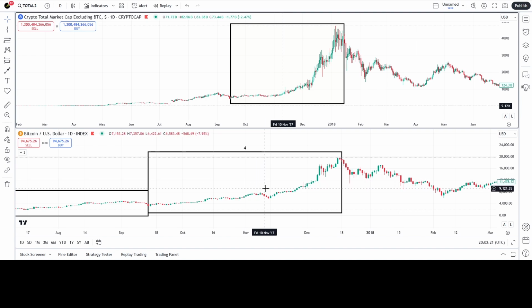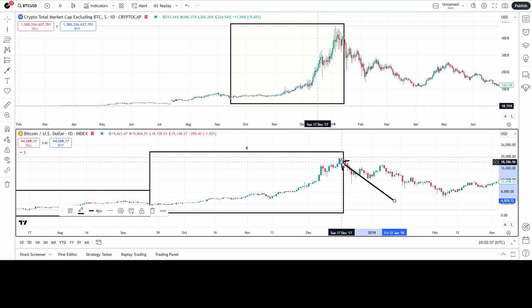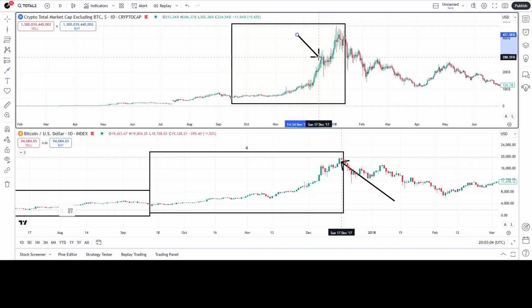So you can see that Bitcoin moves up in this fourth ending part of the bull run structure. Now Bitcoin's on the bottom. It peaks out. However, on the total 2 chart, it's not quite peaked out yet. There's still a lot more room. So let me use an arrow to make that a little clearer. So here is the peak, but that peak is actually somewhere around here. It's right here on the total 2 chart.